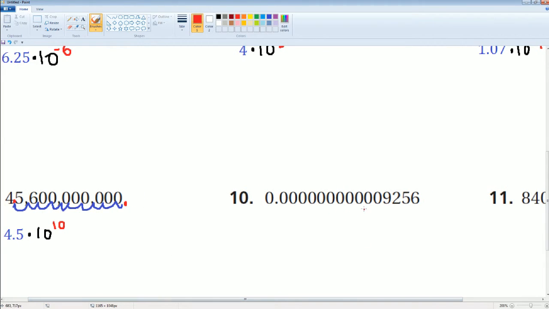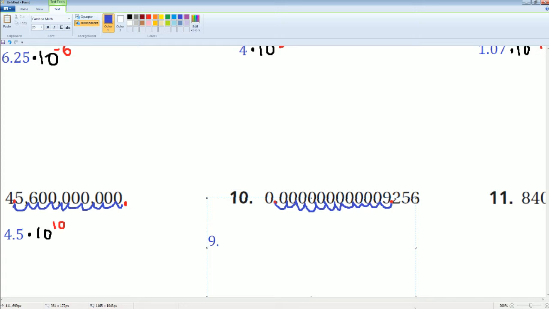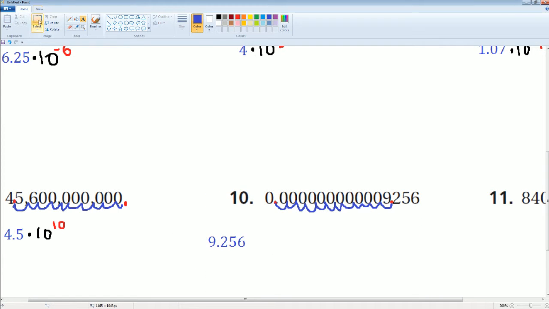Okay? Whoa, that's a small number right there. Look at all those zeros. Those leading zeros. Oof. Okay. Put the dot here. That's where the decimal was. Then we move accordingly. So 1, 2, 3, 4, 5, 6, 7, 8, 9, 10, 11, 12. Then you put the dot. Oof, that's a big number. Alright, 12 times. So 9.256. Alright, I got that from what? Moving it over 12 times.